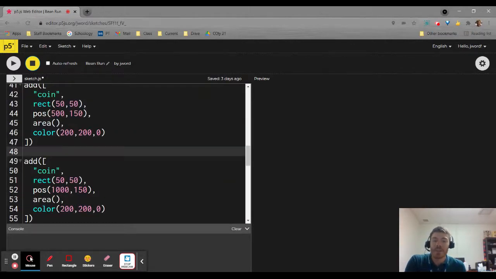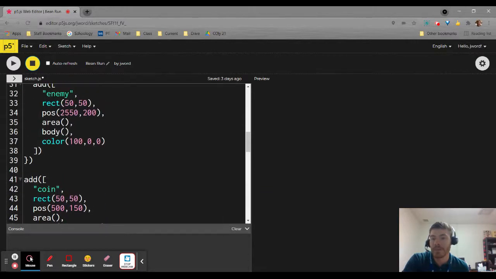All right, so now that we have this bigger world, you might have tried to play it where you start to move the player around and you can't even get to that second coin, or maybe you did, but it's really hard to see because it's over on this part of the game that we're not even in right now. So what we need to do is to get the camera to follow the player.